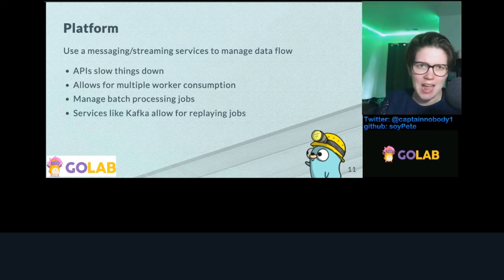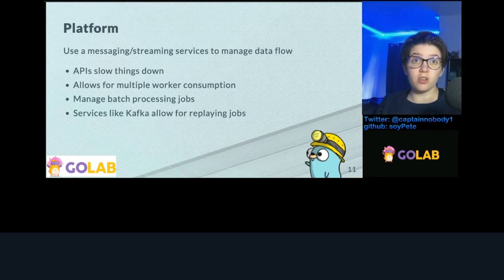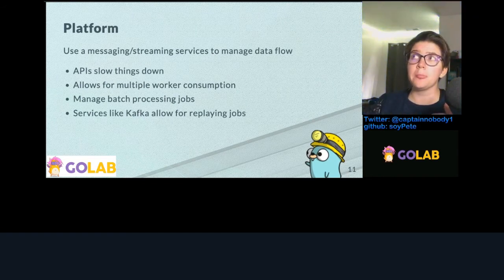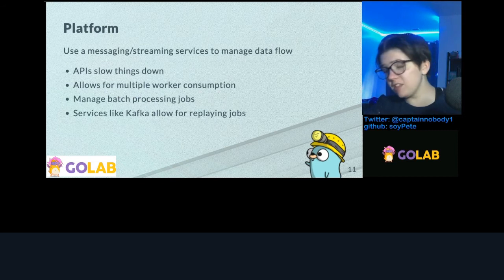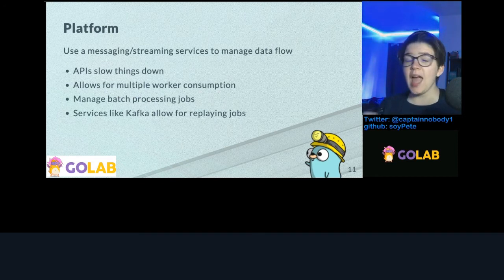It doesn't make sense to have those kinds of things. It also doesn't allow you to be as dynamic as messaging services can be. For example, if you use NSQ and you get a huge bump in the messages in your queue, you can spin up extra workers or extra replicas to handle that bump, and then you can spin them down after the fact.